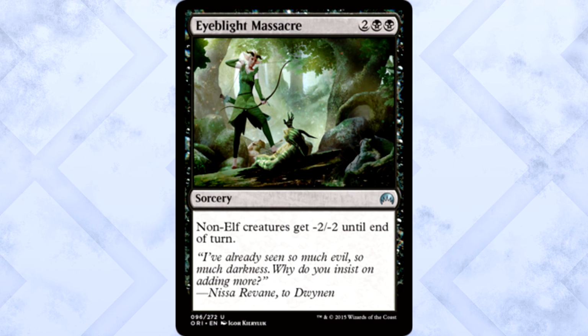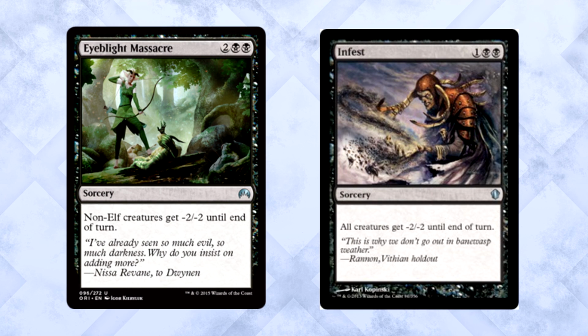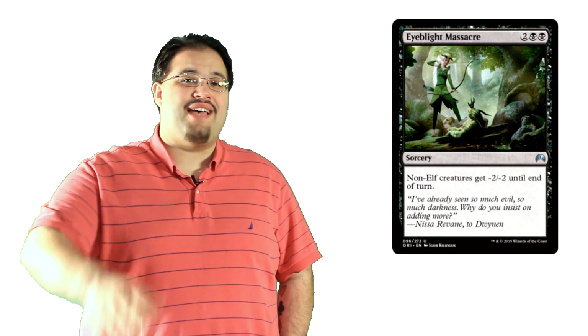Blight Massacre is 2 colorless and 2 black for a sorcery. Non-elf creatures get -2/-2 until end of turn. Super wonderful, because elves needed something else that was crazy. A non-elf Infest is hilariously good, especially in the mid-game when both players have a lot on the board. This might actually see sideboard Standard play if an elf deck becomes a thing.